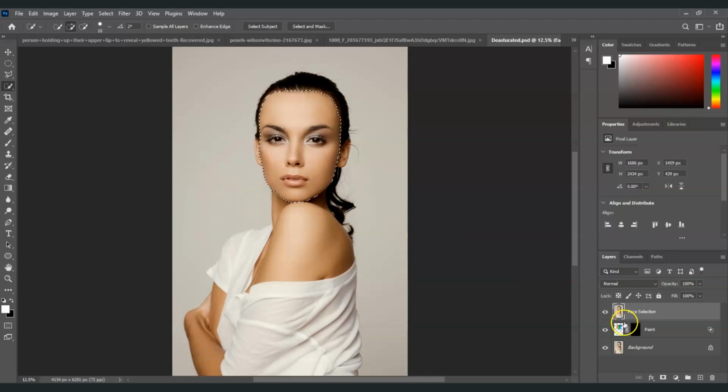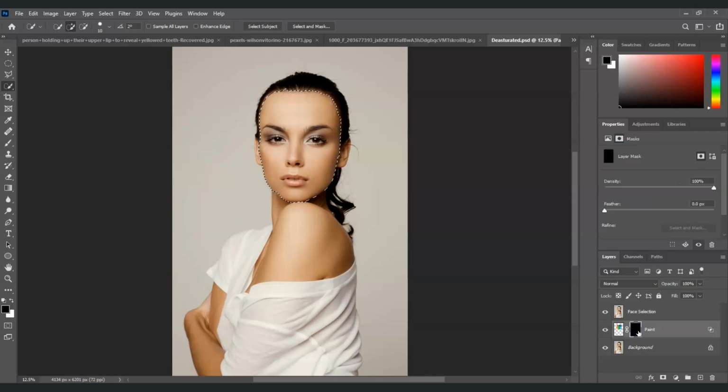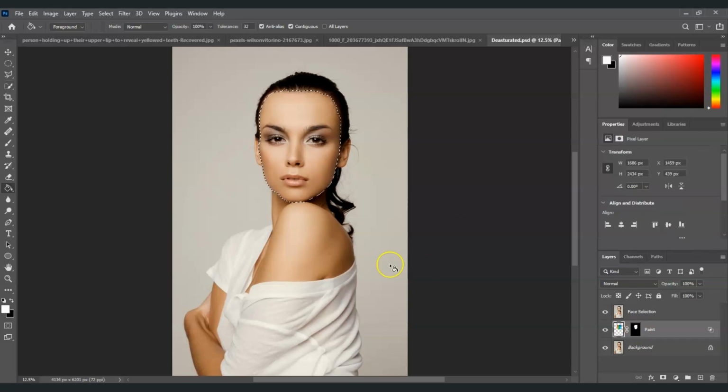And after that, click on the added mask layer from the paint layer that we just created a while ago. Click on it. I'm going to press Ctrl plus I to invert. Now there you go. And then after that, I am going to hide the face selection. And you can see that we already applied the paint on her face. But there are some excess here, like you can see the eyes are already painted. So we're going to remove those detailed parts.